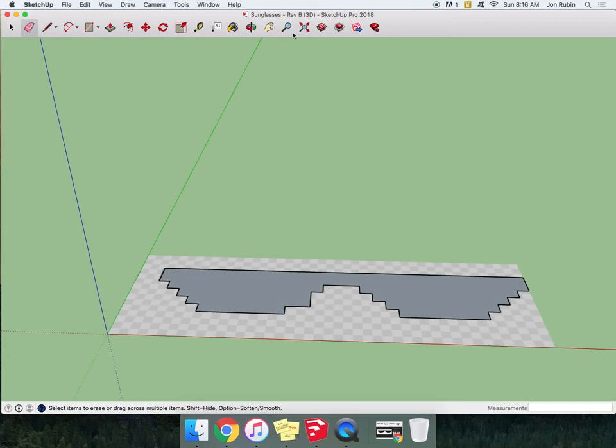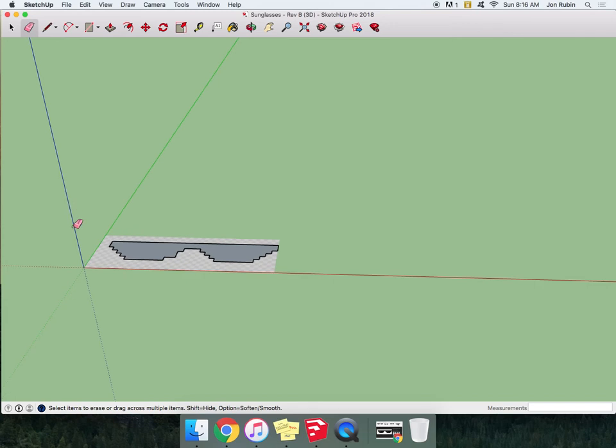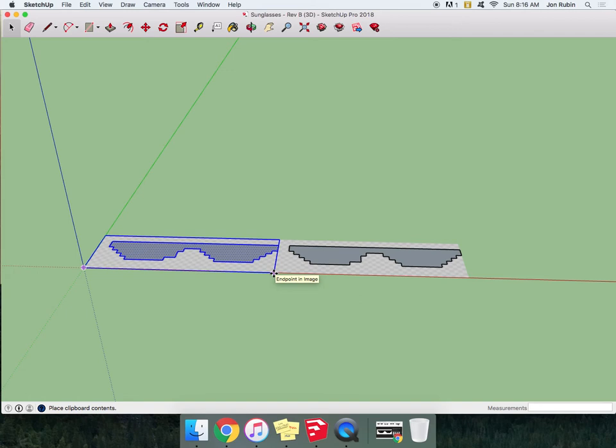Now the reason for that is because we're going to go from 2 to 3 dimensions, and it would be really nice to be able to get back our work and not lose it from the other one. Okay, now I'm going to grab this whole thing. Now I'm going to hit Command A, Command C for copy, Command V for paste.